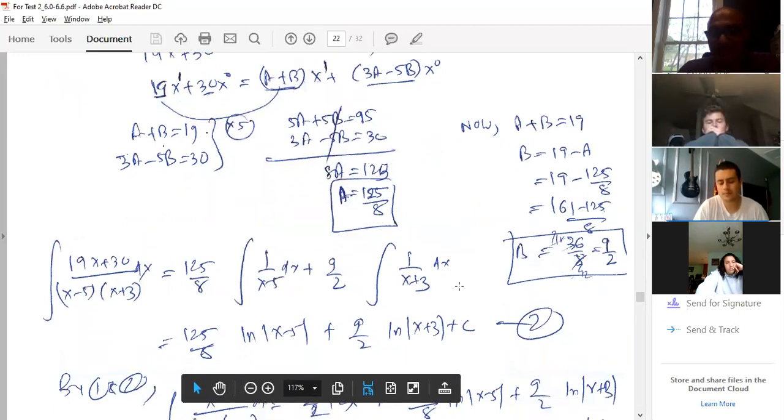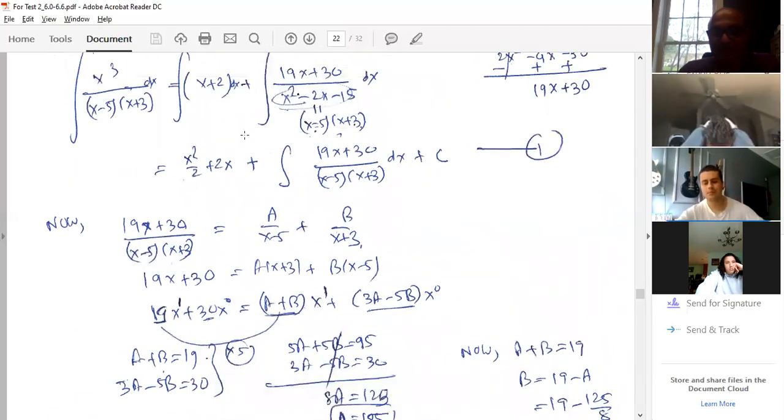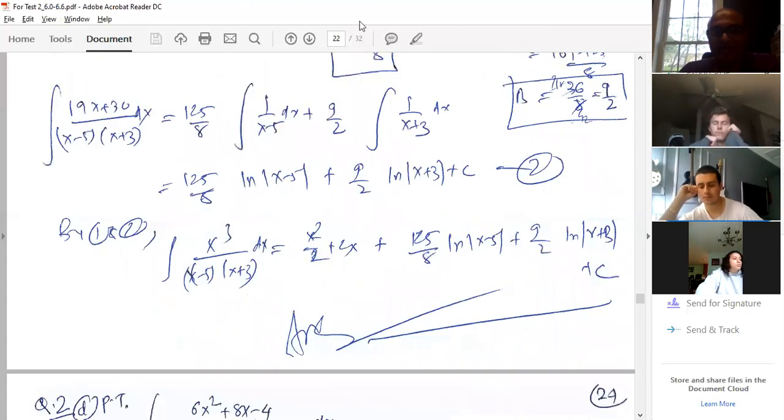And this is why, whatever I figured out, that was just for this part, but that was not the example. My example was different. See, that was just this part. Don't forget to add this term, because the given example was this one. So finally, you are getting this one as the answer.